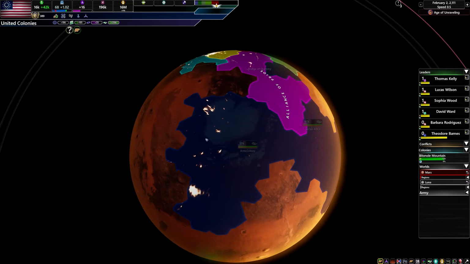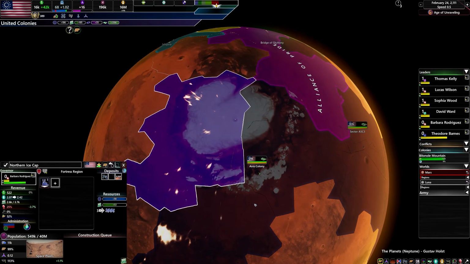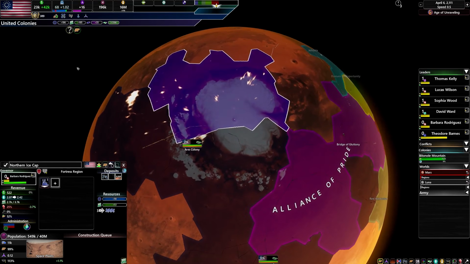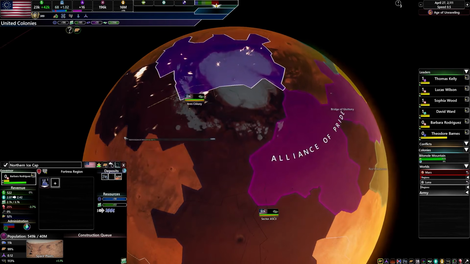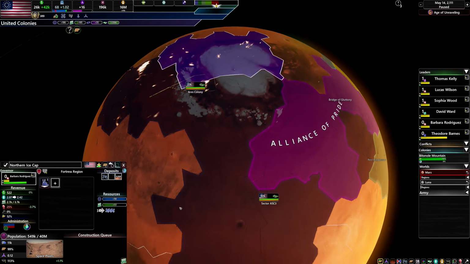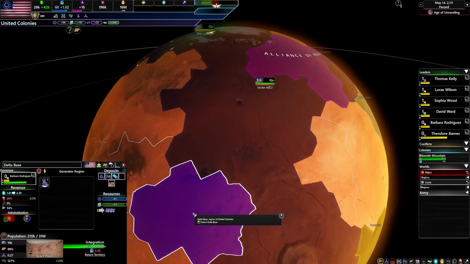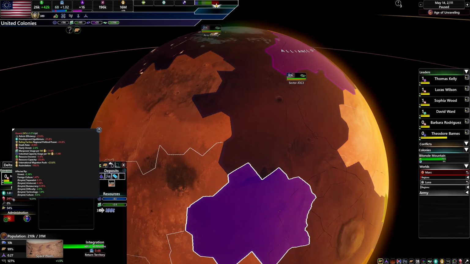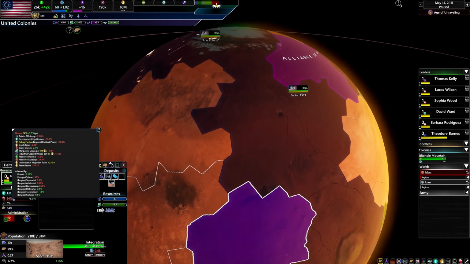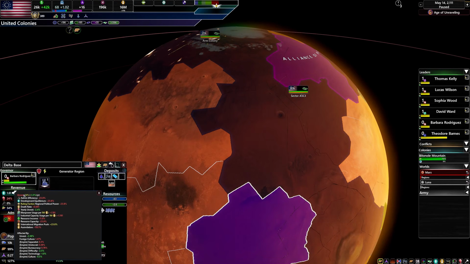Now, this region, which I conquered initially, has just finished integration, and that's really good, because now I don't have to pay stability for it anymore. Another thing I will bring attention to, and will probably be more visible here, is unrest. Unrest is a huge problem. A lot of people do not worry enough about unrest, because look at what it does to you.